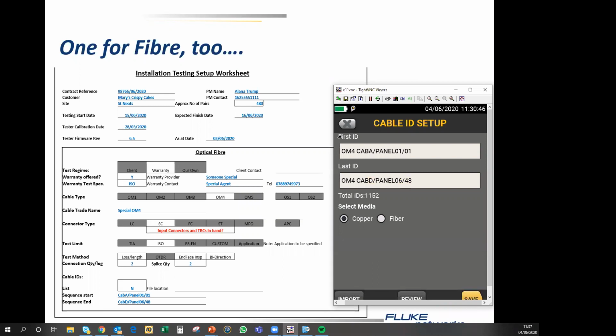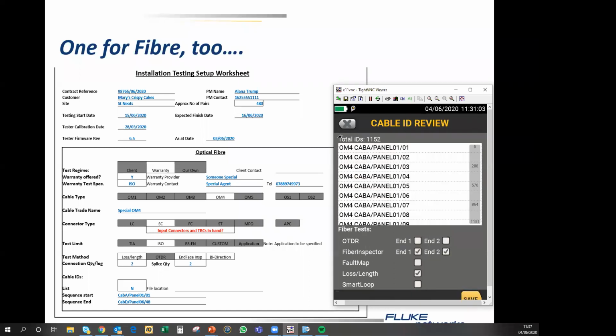And in this case, these are fiber test results. And I am reminded that there's loss length testing to do, but there is also fiber inspection to do. So we use the same cable IDs for both ends. We can review the cable IDs. There's 1,152 of them, which is rather more than the 480 I said in the number of pairs. However, it is what it is. And we hit save.